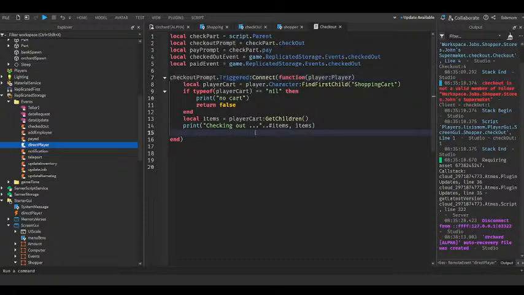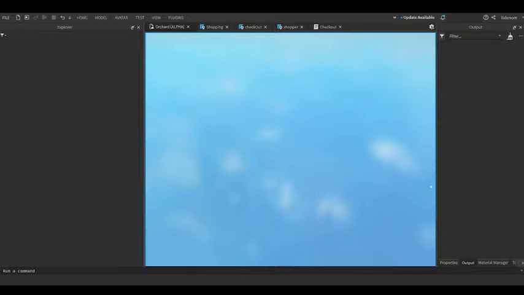After all of this, we will trigger the checked out event. We're going to fire to the server, client, and the player, like this one. Okay, so let's test this one out.